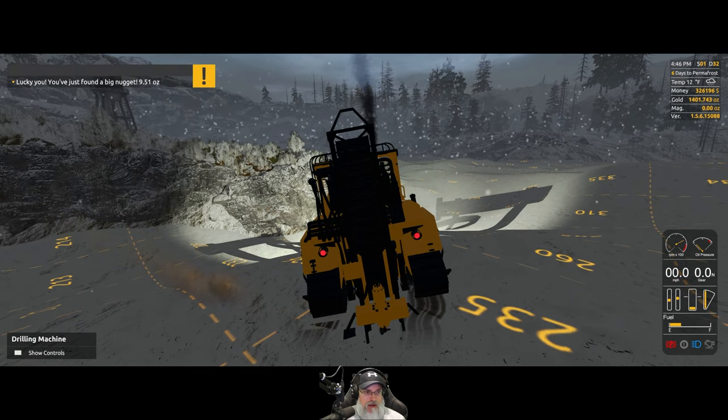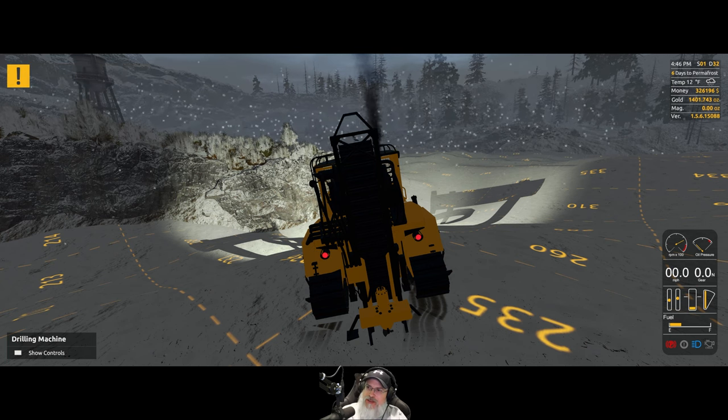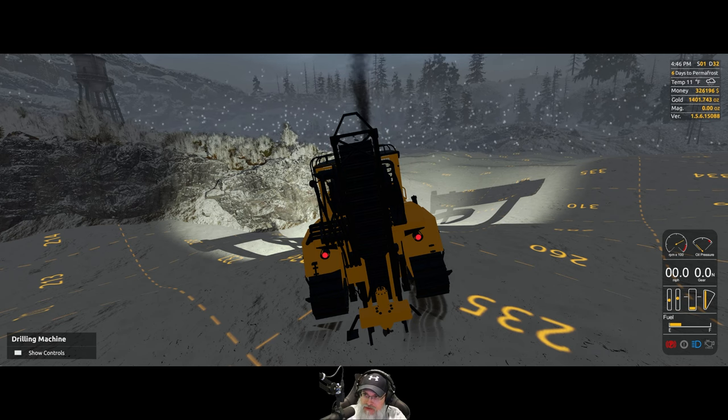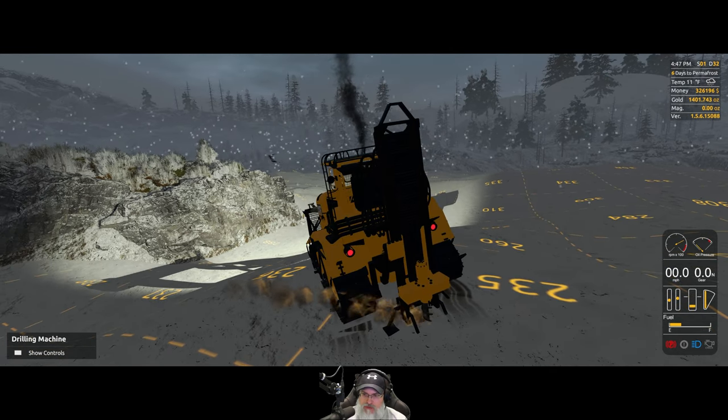And we got a nugget. 9.51 ounces. Look at that. Hot darn. All right, that puts us at 1,401.743 ounces of gold. And according to what I understand, we have reached the cap.